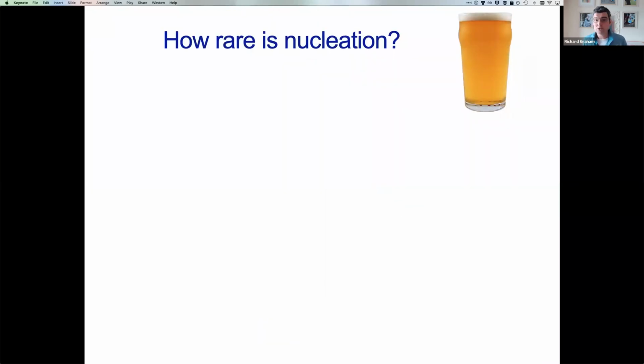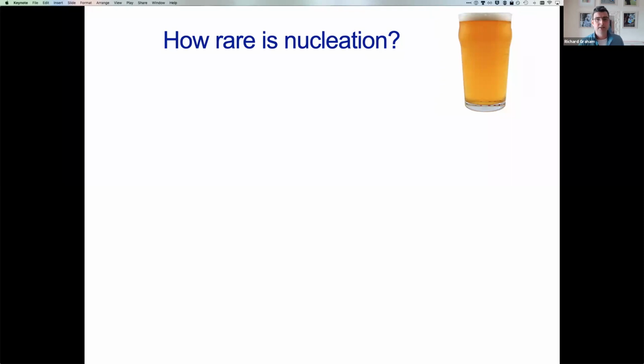Okay, but of course that brings difficulties of its own. Perhaps some of the things that experiments are strong at are a real problem for simulation. So one of the things we can start to ask about is how rare is nucleation? Nucleation has this curious feature in that when it happens, it's very fast. It happens on a really short time scale, but it's phenomenally rare, which means if you sit around and just wait for it to happen in a simulation, it generally doesn't happen. So we should think about nucleation as being slow in the sense that it takes time to see a nucleation event, but when it happens, it's virtually instantaneous.